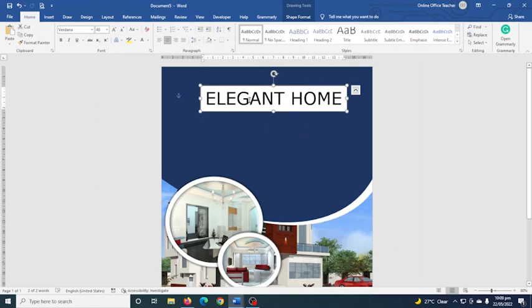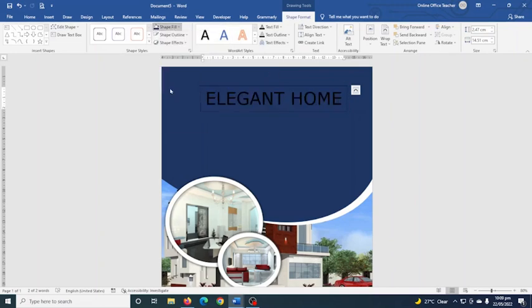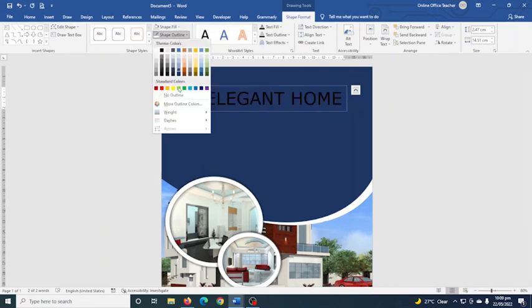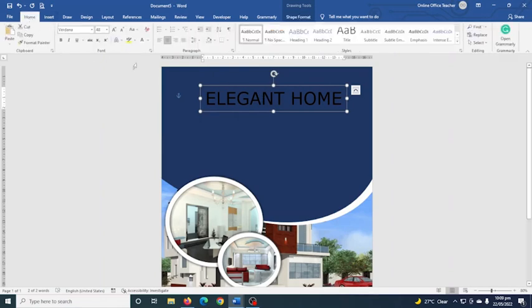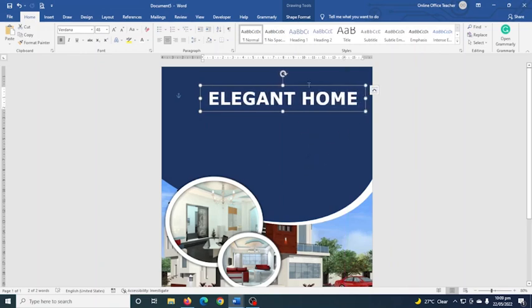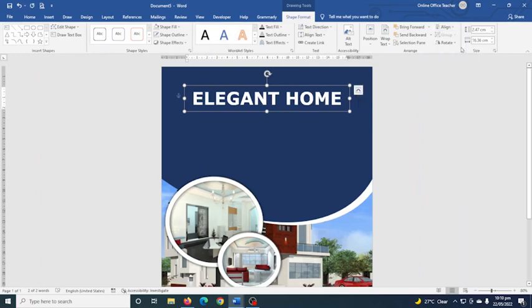I don't need the white background, so I go over to Shape Format, Fill, No Fill, Shape Outline, No Outline. However, I'll change the text color to white. So I go over to Home, then I change the color from here. I can also make it bold. Now it's in two lines again, meaning I have to open up to get one line. Perfect. Meanwhile, it's not aligned properly. So I go over to Shape Format again. Under Align, I choose Center.